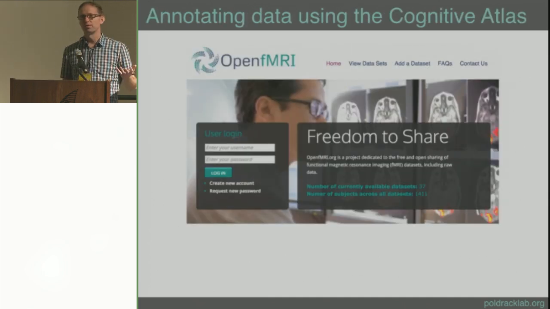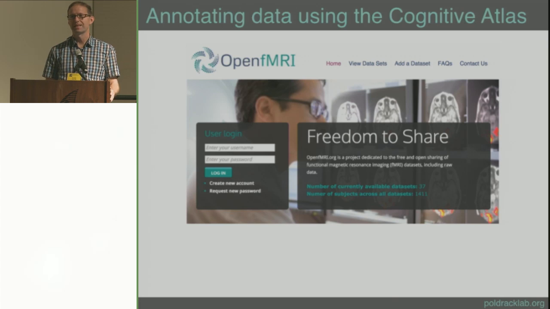Next slide. Okay, so what is it useful for? What can you actually do with this? I want to talk about a couple of examples. The first is using it to annotate data. You've already seen examples of using meta-analytic databases. We're using a database that, rather than using coordinate-based data, uses actual raw fMRI data. So we started the OpenfMRI database a few years ago. It's now up to about 1,400 data sets. And if you go to openfmri.org, you can download as much fMRI data as you want.